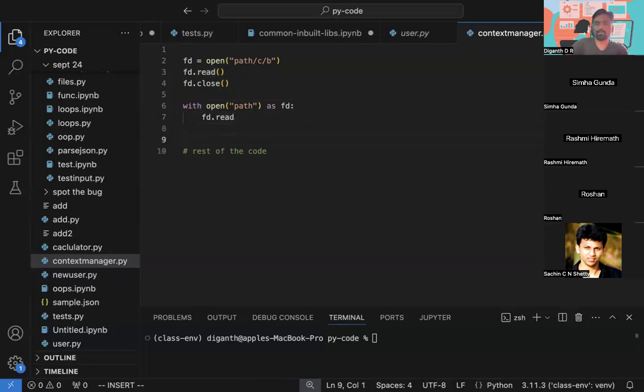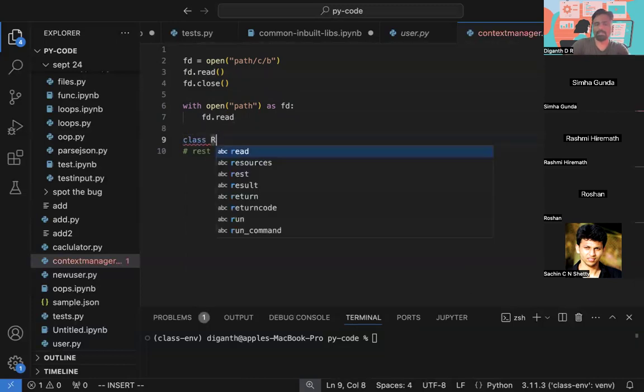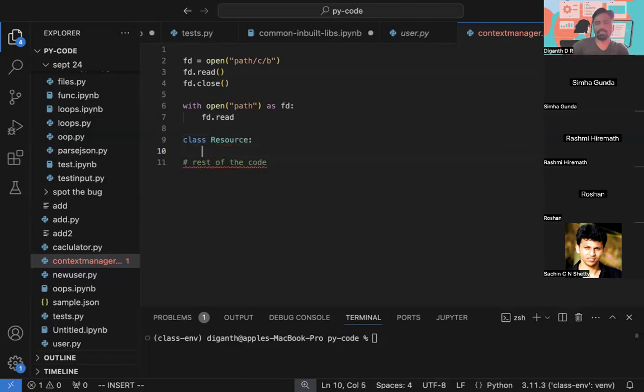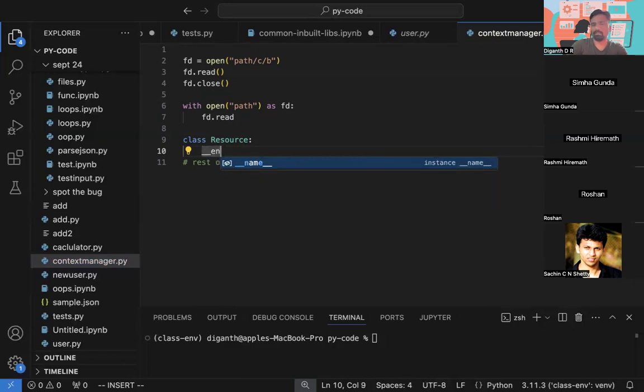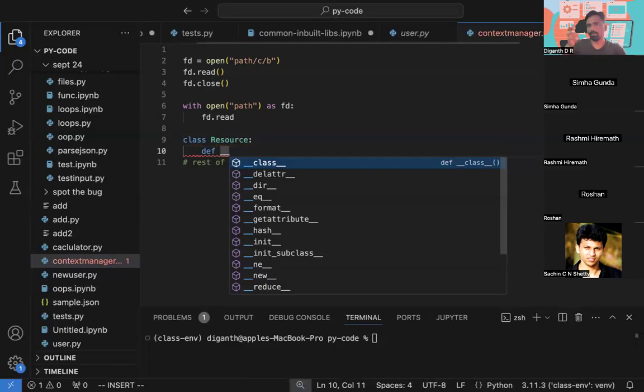We have learned about classes, right? So let us see some resource class. Within the class, we have learned that you can have some functions which are built in, with double underscores, for example name, init, and so on. We learned that we need to initialize an object, which is called construction.